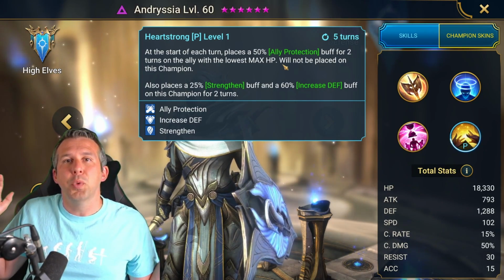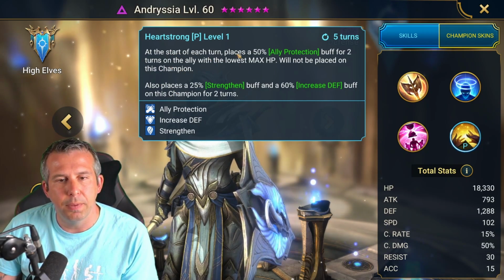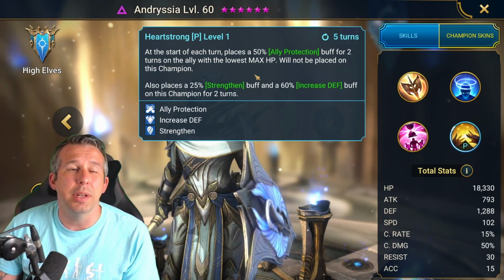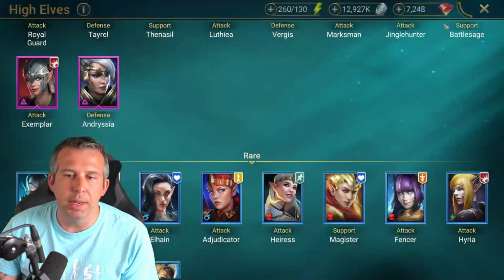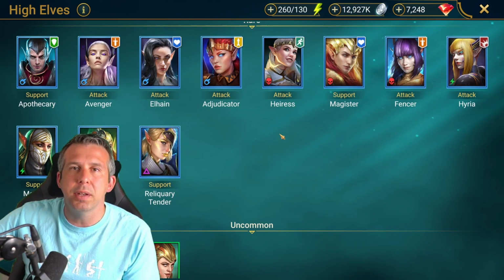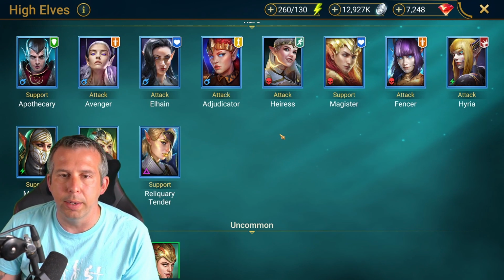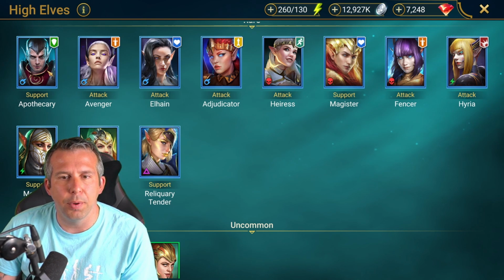Don't forget, you need all 5 people over the line to get your 3 stars. This type of buff ability here is actually massive if you're trying to keep a whole team alive. So Andrisia brings some good skills. Let's jump down to the rares for a second, because those epics aren't getting you a 5-man squad over the line. No way. Apothecary, relatively easy to get through.